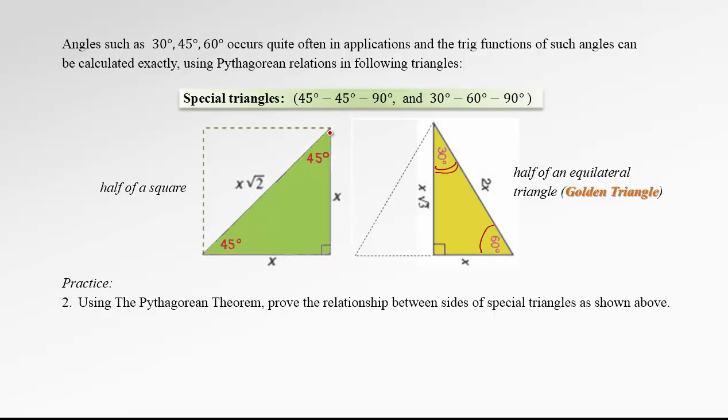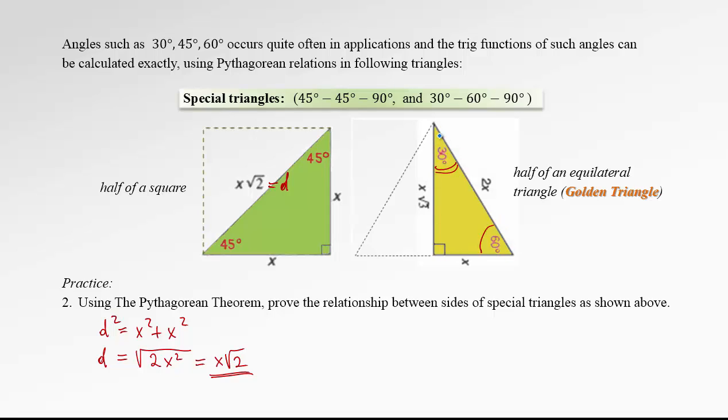Let's denote the diagonal of the square by the letter d. Using the Pythagorean theorem, we have d squared equals x squared plus x squared, right? Now we are solving for d in terms of x. So we can put square root on both sides, resulting in d on this side, and here we have square root of 2x squared. Okay, but now we can take the x out of the root, so we have x root 2, and the relation is proven. Yes, the diagonal of a square with the side x is equal to x root 2.